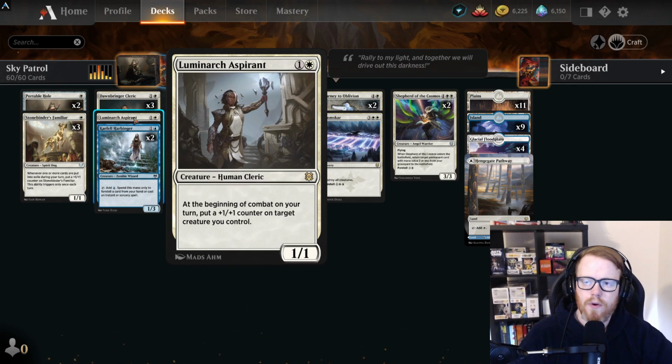We have Luminarch Aspirant, which is another great card for the deck. It's a card that helps us pump our creatures up to make them that much more aggressive to attack in with.